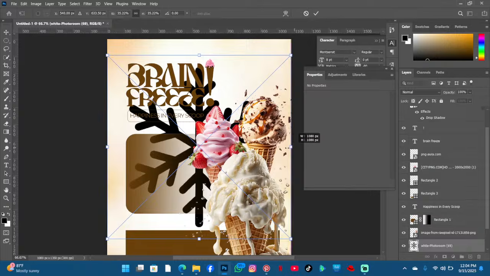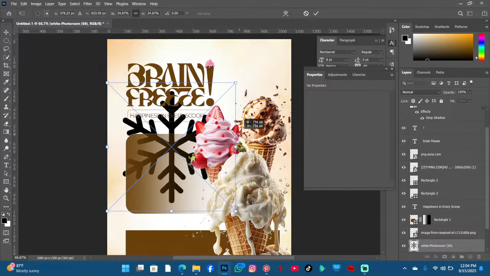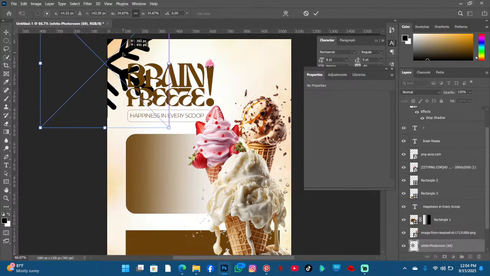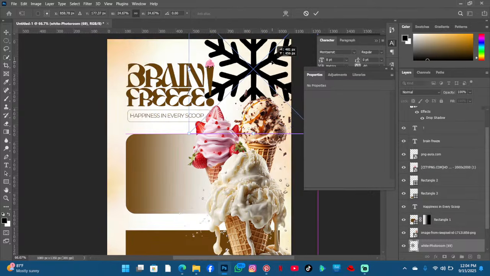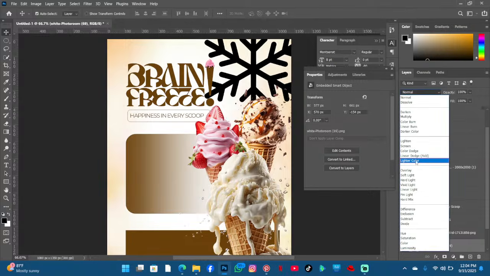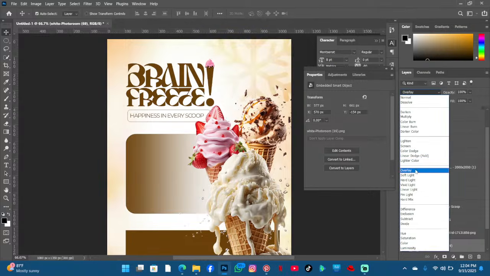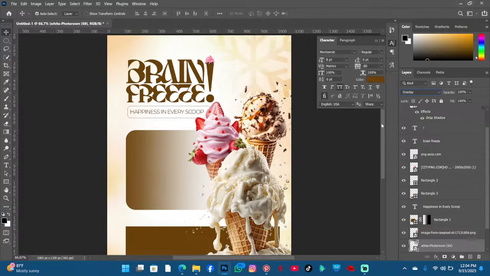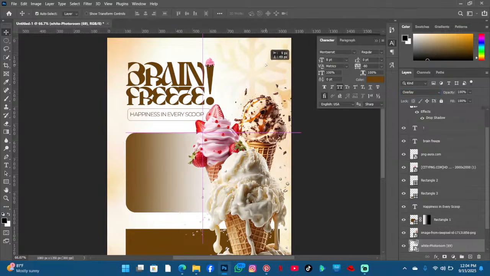So this we can use for the background and just blend it in somewhere. Maybe we can use an overlay or soft light because it has to show freeze, something that is freezing. So let's just put it, you can see it's not too visible, just for the background.